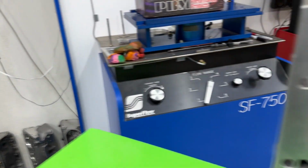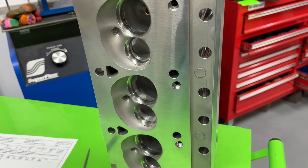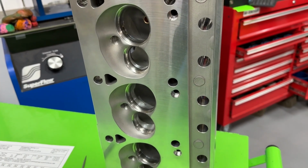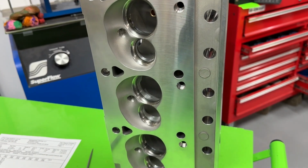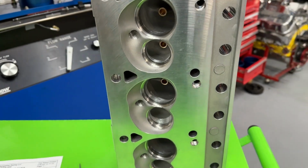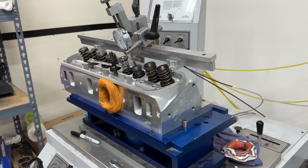And I know you're like, well, wait a minute, can you tell me how much this head flows, this one? I actually already recorded it, and I gave people a chance to vote on which one they'd rather see, the Mopar or the Ford, and the Mopar guys turned out to be more fanatical. I've already recorded it, and eventually this will get out. I just haven't yet. But this whole video is about the Enforcer head. It is very good, so if you get it, you did well.